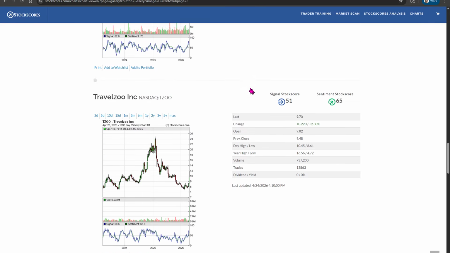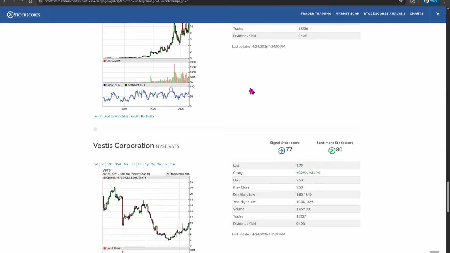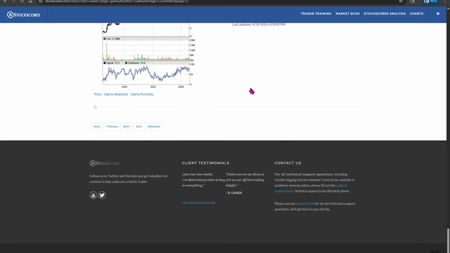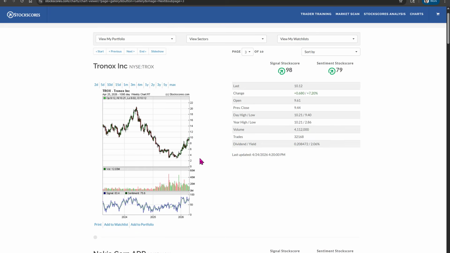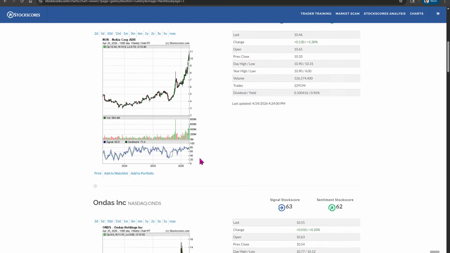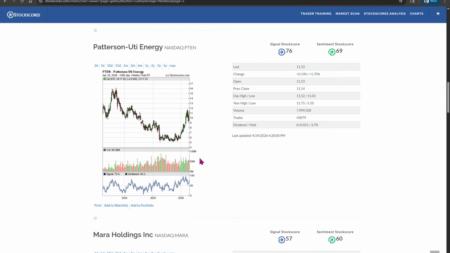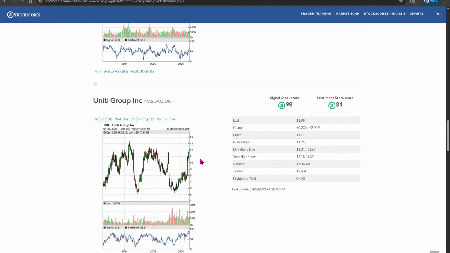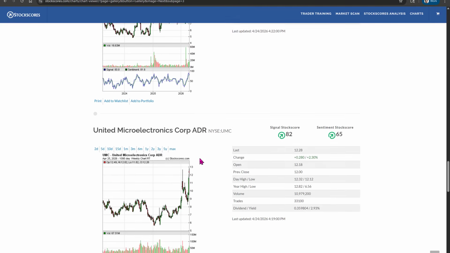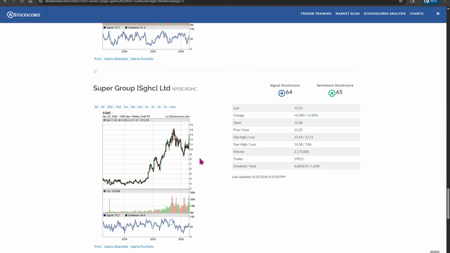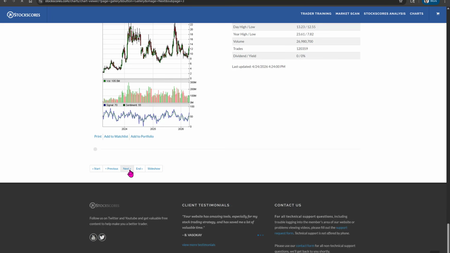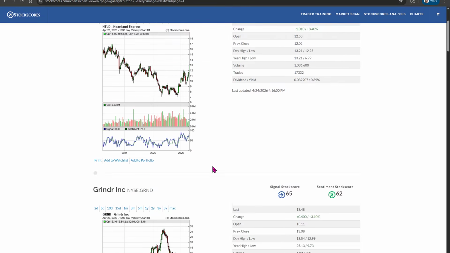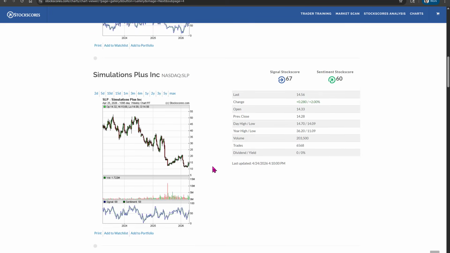So what I did is I started with Intel. I said, I want to find stocks like Intel. I looked at what were the characteristics when the stock first started to go up. We come up with a little bit of a list: sentiment stock score above 60, breaking through resistance after a period of sideways trading, some optimism into that breakout, and then basically a nice chart pattern on the breakout with a strong abnormal price break. Now you're going to see at the end of the video that I did this exact same concept for a day trade. I'm still going to go through a couple more of these charts.